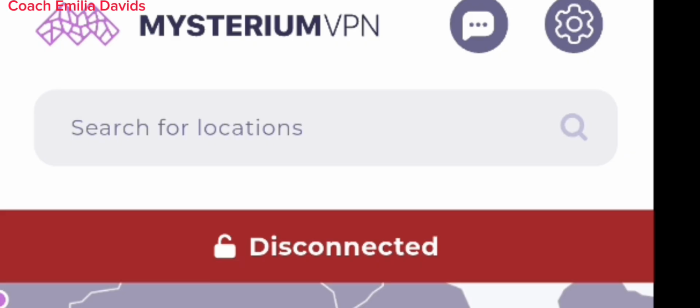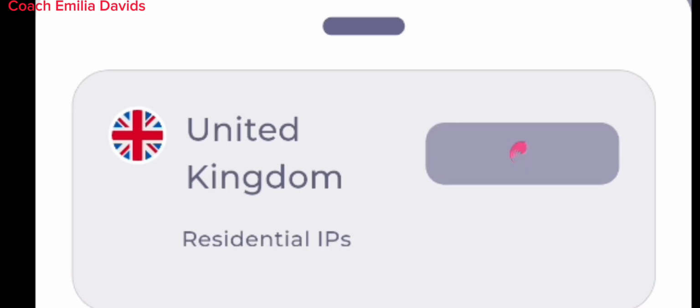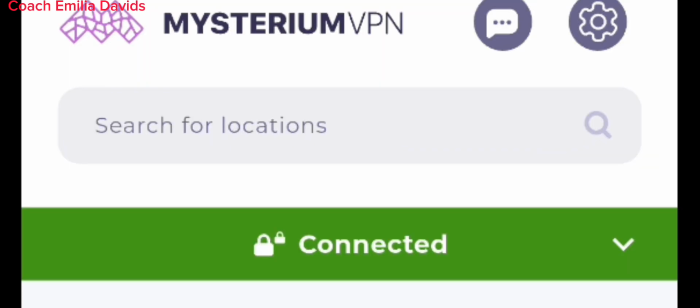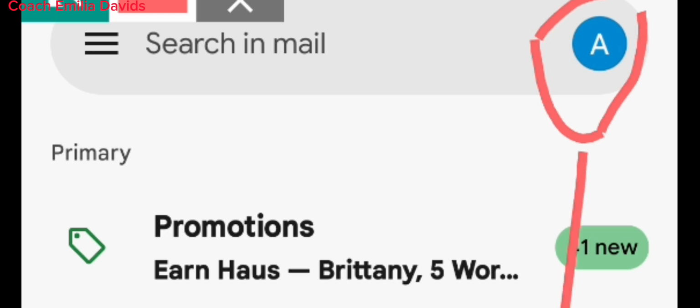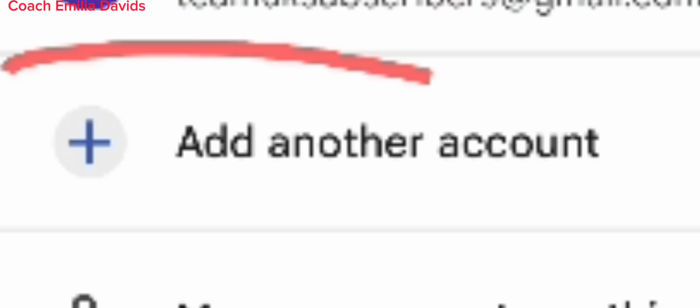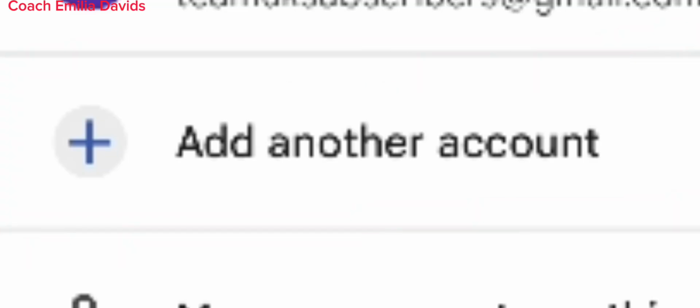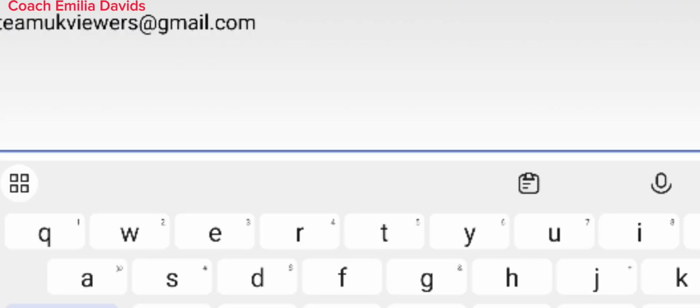So for you to create the UK email, you have to turn on your VPN. Just connect it to whichever country you want to create your email for. So now that you've connected, let's quickly go to our Gmail to start creating the account. Right now, this is where you are going to click to create another Gmail account. So just tap on it. Once you tap on it, scroll down to this page with the plus button. Tap on it. Then click on add. Type in the email you want to create. So let's say this is the email I want to make use of. Just click on done.